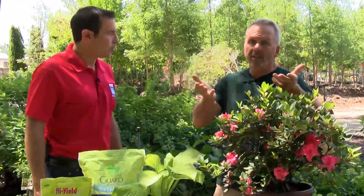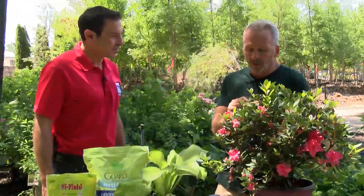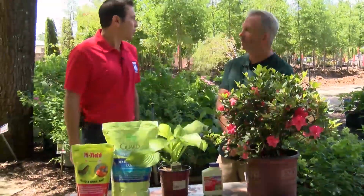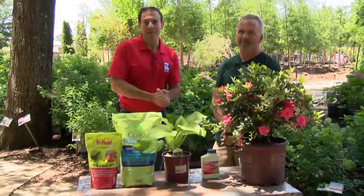Really, just five minutes out in the yard — grab your iced tea, walk out there, turn over a few leaves, and see if there's anything on the back. Take care of it. Easy. You've got to keep those critters away during the summer. That's all the time we have for this week — join us back here next Wednesday for The Gritter's Greenhouse.